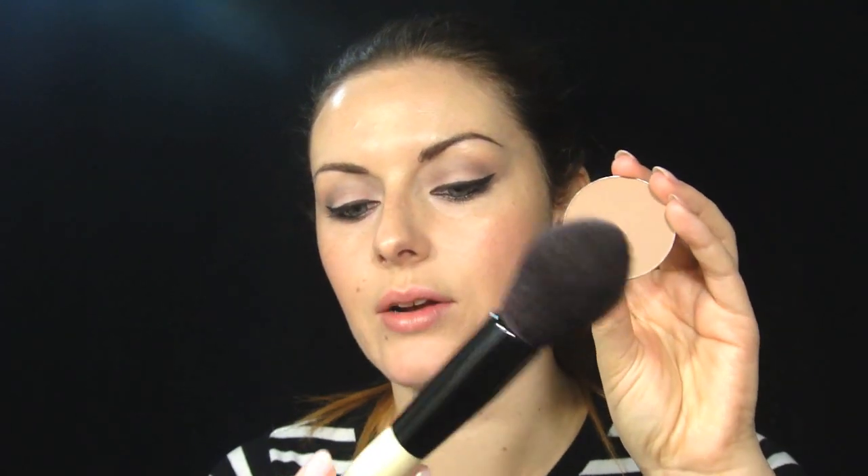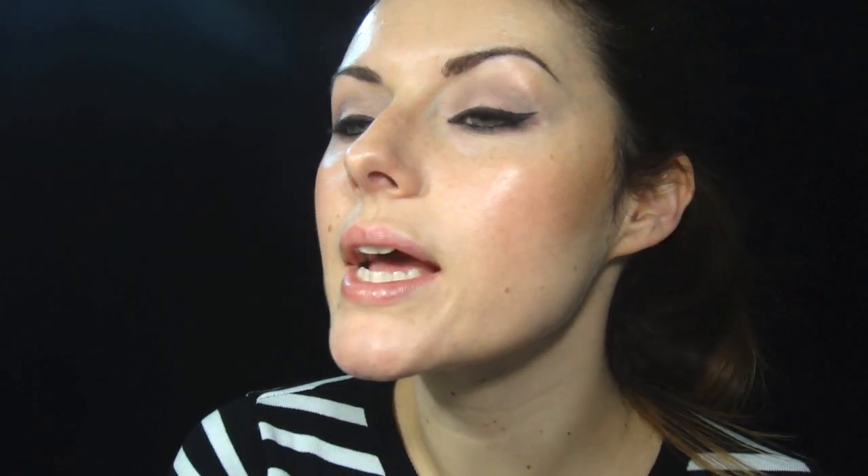So I'm going to use taupe from MAC as my contour. I'm going to use my new Bobbi Brown powder brush — I like it because it's got a pointed tip, so it's quite good for contouring. I'm just going to hold my hair out of the way and take the product down. Then I'm going to contour down the sides of my nose with a Laura Mercier ponytail brush — just tap off any excess and come down the sides of the nose. You can bring it into the brow a little bit to make it look more natural.